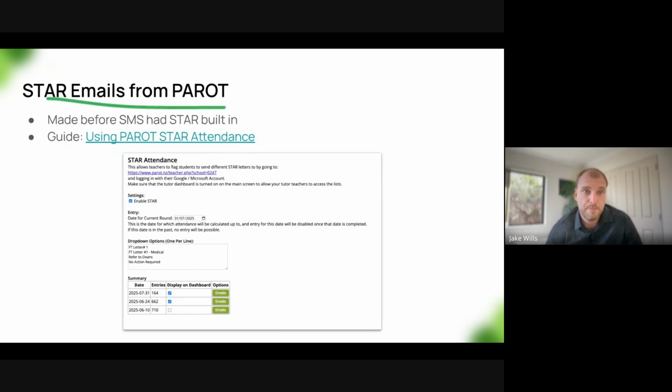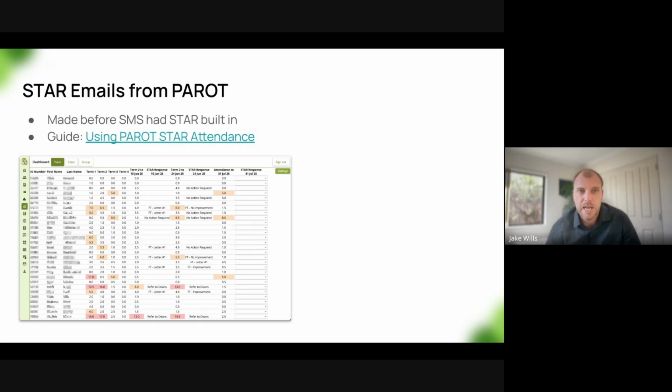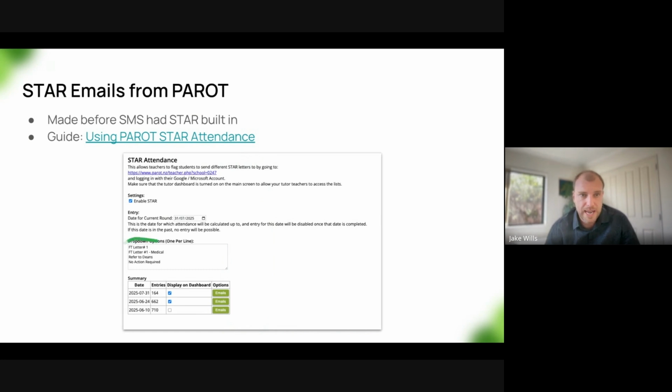star emails from PAROT. In the admin area, you can come into star attendance and you can enable star, and you can put in a date that you need responses from teachers put in. Then on the tutor dashboard, when the teachers look at the star, it gives them a drop down. And that drop down you can customize to your school. By default, it has these ones in here, which is form teacher letter 1, form teacher letter 1 medical, refer to deans, and no action required.